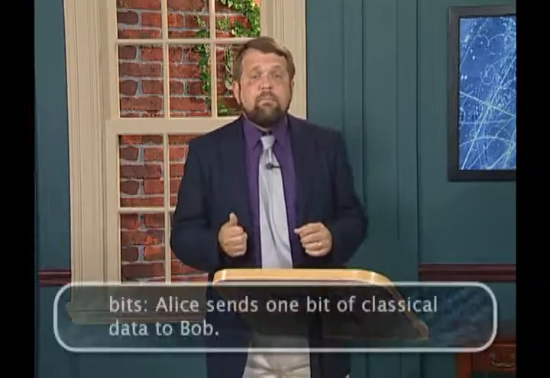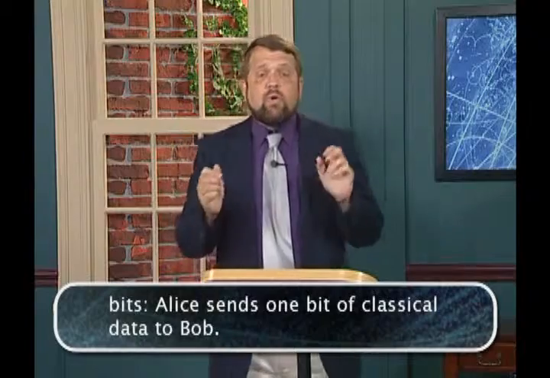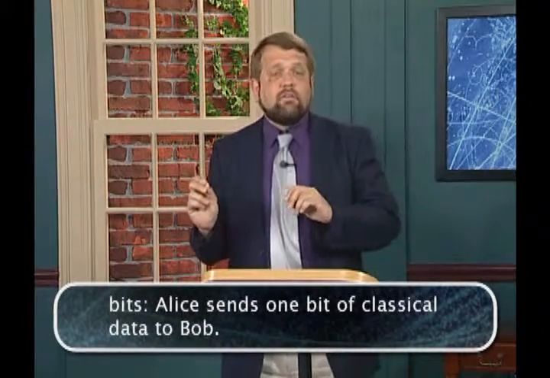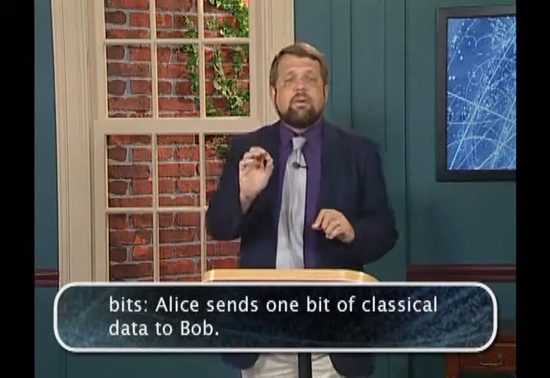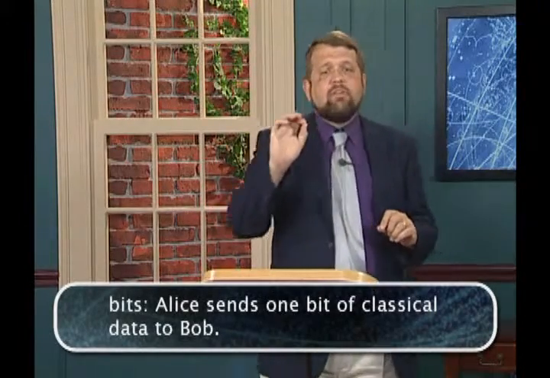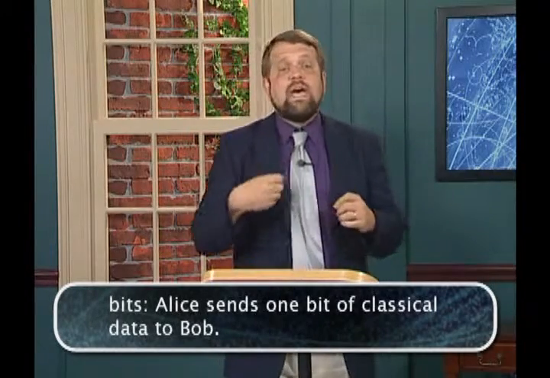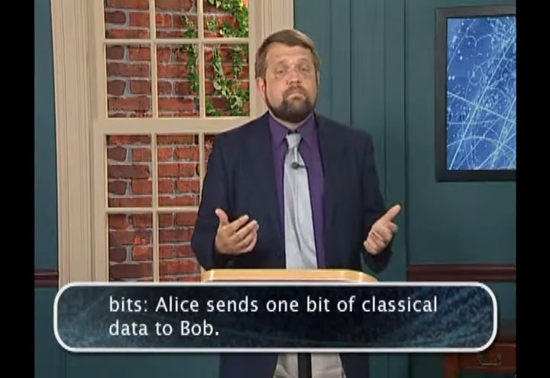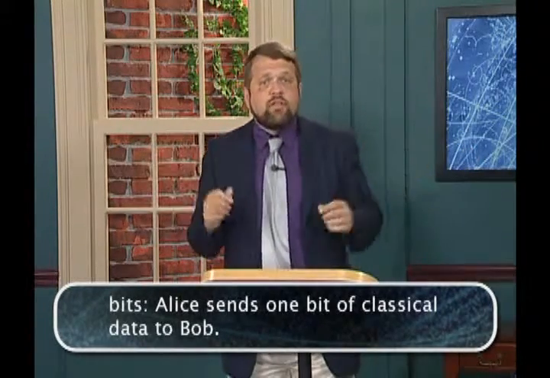So in quantum information theory, we're going to identify three types of quantum resources. The first type is the bit. Bits, that's a resource. And what do I mean by bits? I mean that Alice can send to Bob, remember Alice and Bob are protagonists, Alice can send to Bob a 1-bit classical message, 1 bit of classical data. And if she can do that, she can use that ability as a resource. That's a classical resource. But then there are two quantum resources.